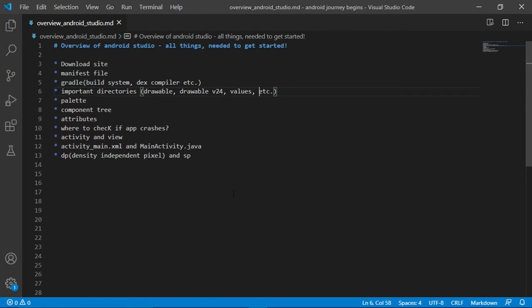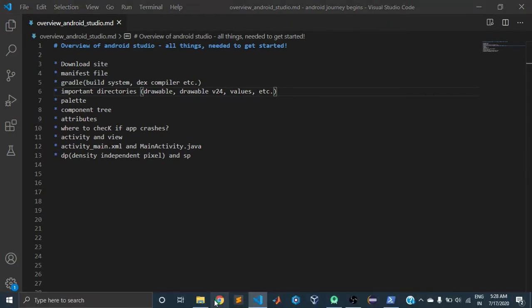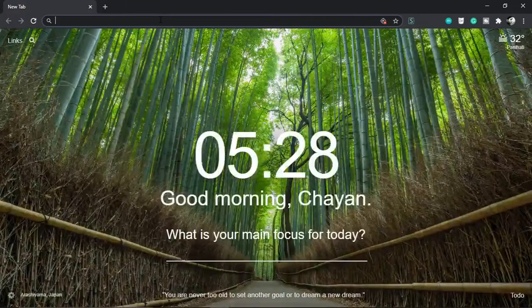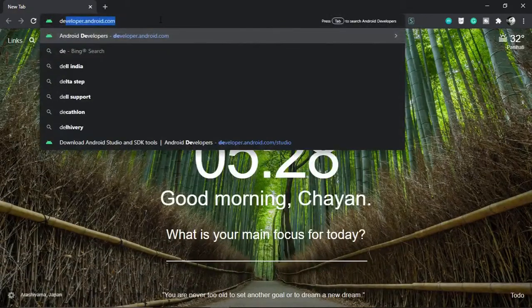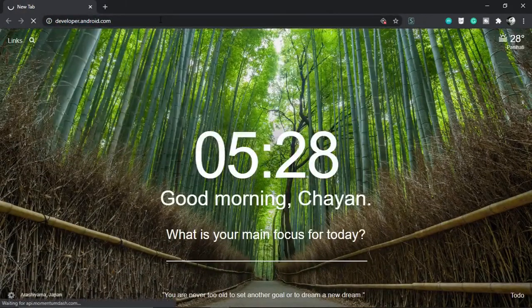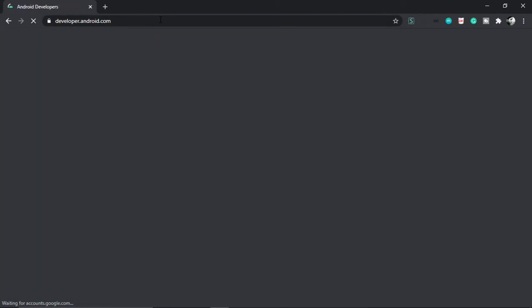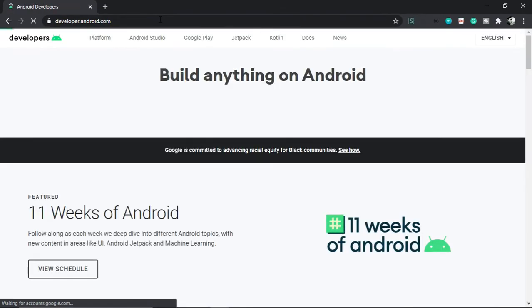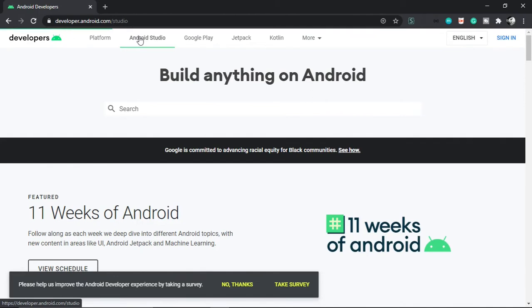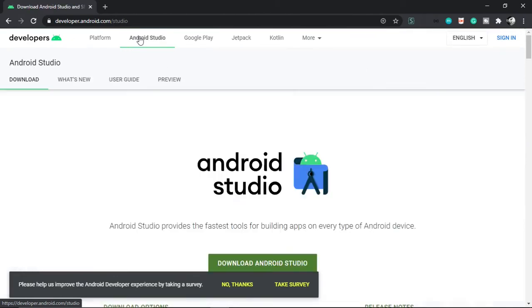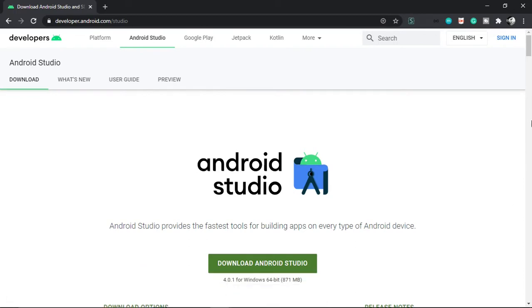So to install the Android Studio software you first have to open your browser and visit this site, developers.android.com. Then Android Studio, and then this one.